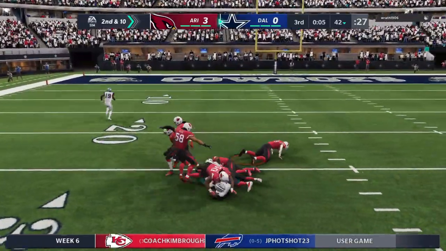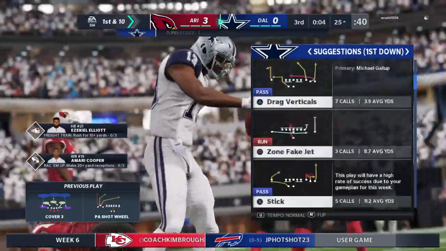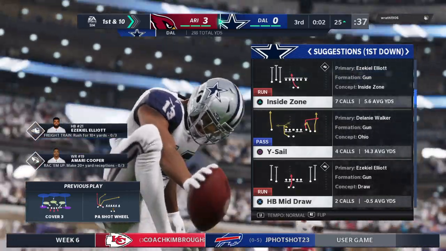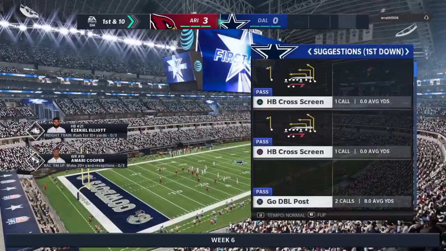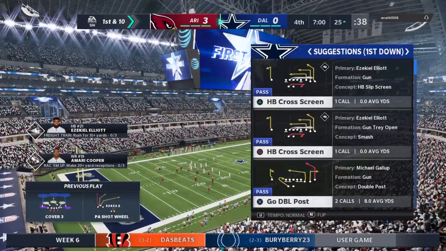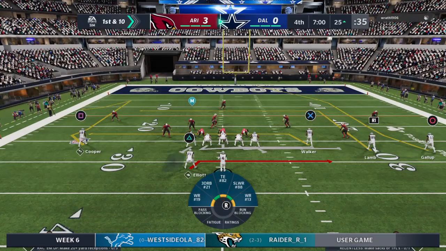And that's caught inside the 30. And they're able to work this to the 25 before it's all said and done. A big play that time through the air. 32 yards. And that is going to do it for this third quarter of action. And we'll return with more after this. You're watching the NFL on EA Sports.